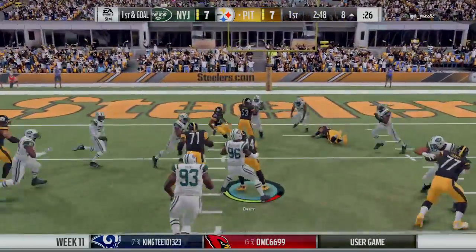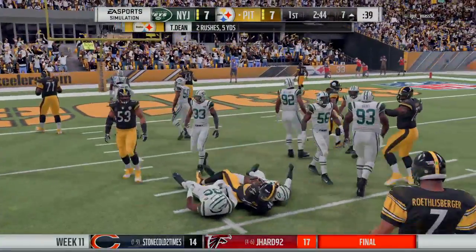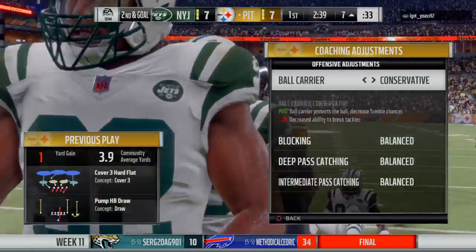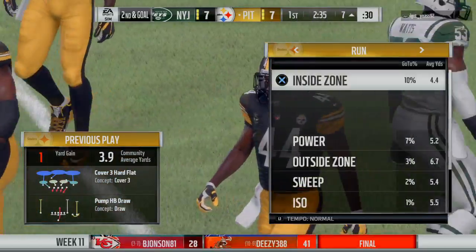On 1st down, they'll run it on the draw play. And he will maneuver his way down to about the 7. It's a gain of a yard, and it'll set up 2nd and goal. Defensively, pretty good start there with their backs against the wall. That's a win for the stop troops right there.